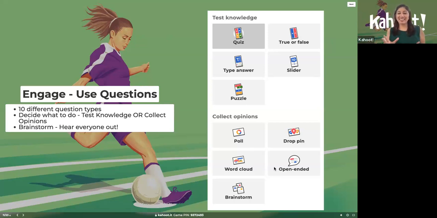And then in this segment, brainstorm, my absolute favorite. This lets you collaborate on responses with your audience. Whenever you're doing a poll, you're limiting the audience to the options that you're providing. It's wonderful from a quantitative perspective because it immediately breaks down the audience responses into percentages and numbers, but it's still options that are coming from you.